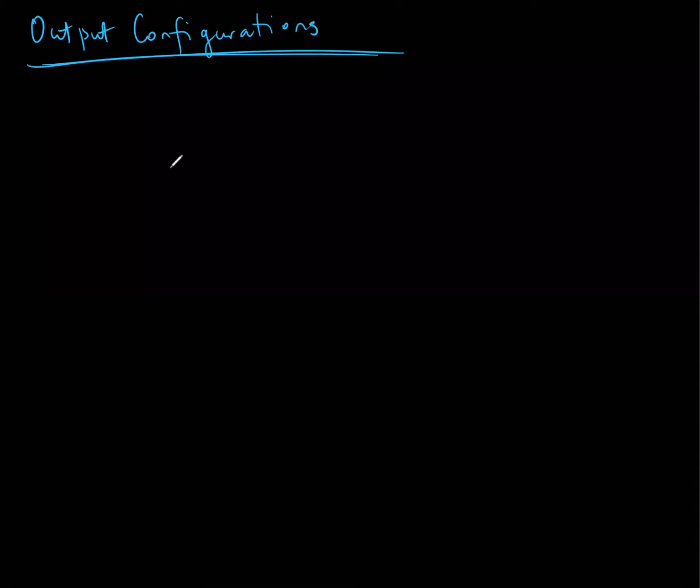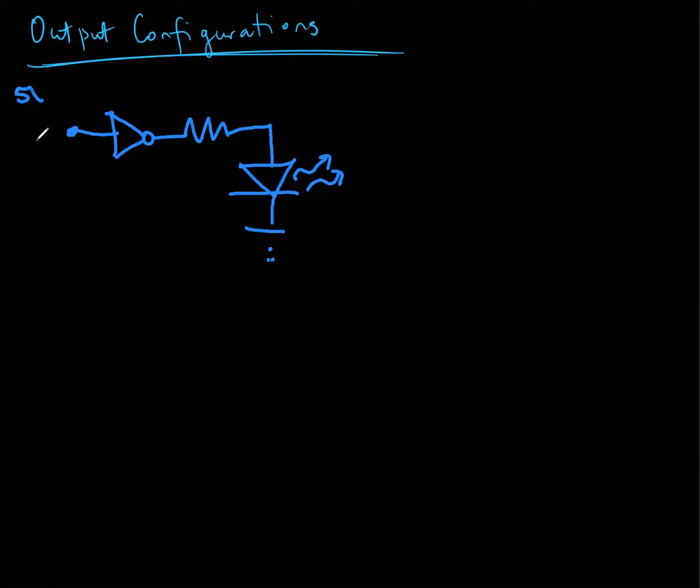There we go. Okay, so we're looking at the two output configurations, and we want to look at the difference between them. So I'm showing the inverter, and I have a resistor, and then I have my LED to ground. Now I haven't shown what the input of my gate is doing, but maybe you've hooked it up with a switch as we just learned, or you've tied it to either 5 volts or ground, one of the two. There are two configurations I want to look at, and I'll draw them both here, and then we'll look at the differences between them.